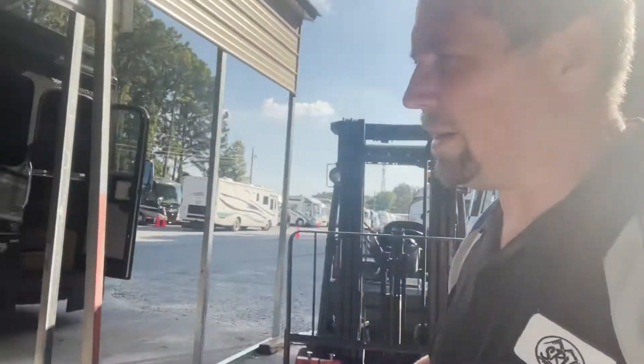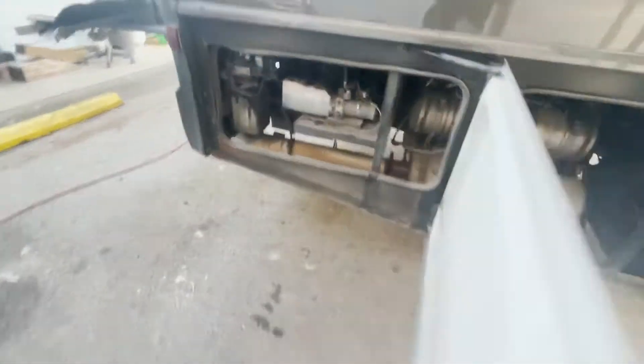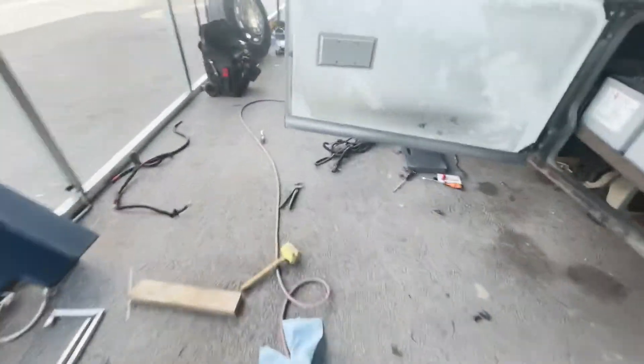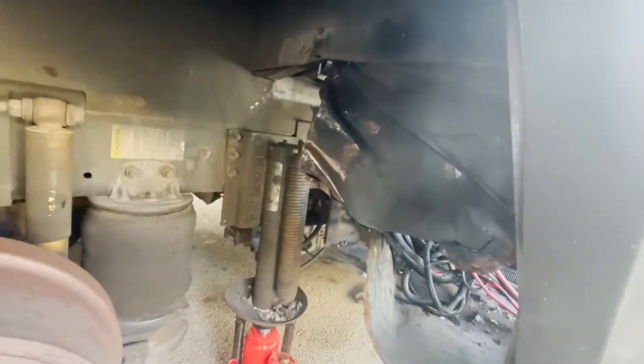I had a few things I had to take care of, so I'm just now getting back out here where I can look at a few things. We're going to go back here and look at this big Fleetwood. They've got all the bays opened up in here because they're doing an inspection on all the wires to see what's been busted or pulled out or whatever's going on. I want you to see what we got going on from this blowout damage. Now that Manny's got everything pretty well opened up, you can see how bad this blowout was. Obviously the whole panel's been compromised.